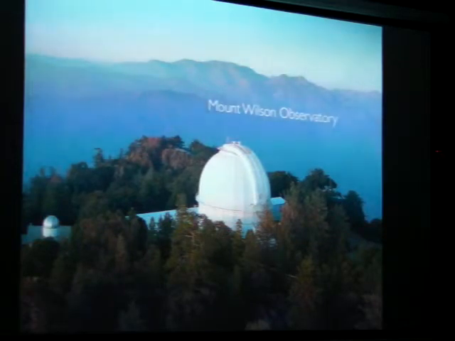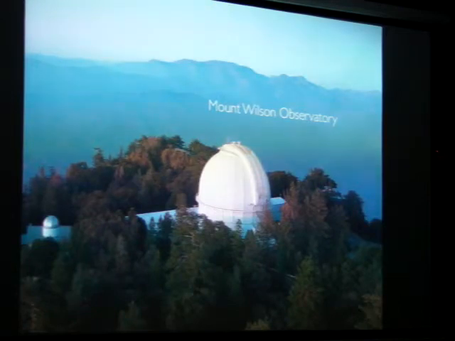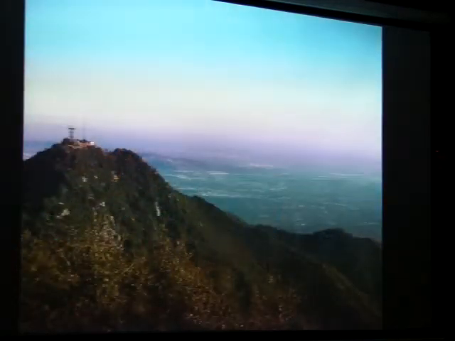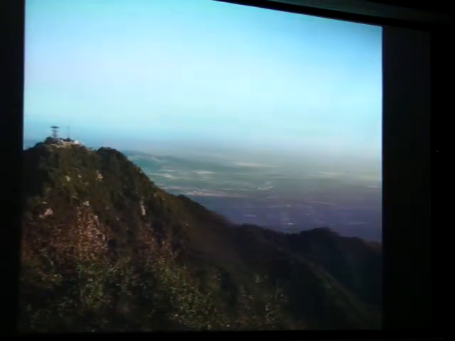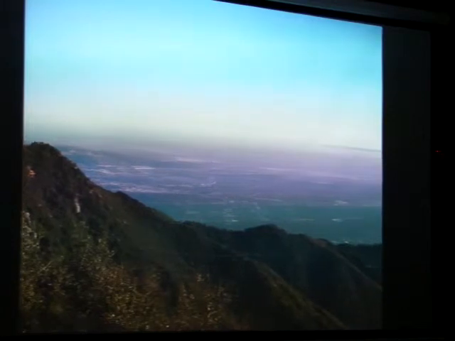This is a view from the solar telescope, the 150-foot solar tower, of the 100-inch Hooker telescope on Mount Wilson. Just a little panorama of what you see from the gates of Mount Wilson. So I went out there, Dave met me, got in about 3 o'clock, and it was a 3-hour drive to get up there because many of the roads were closed because of the fire. There's downtown Los Angeles poking out of the marine layer. That's not smog, that's marine layer, which is all over that place, except Mount Wilson.